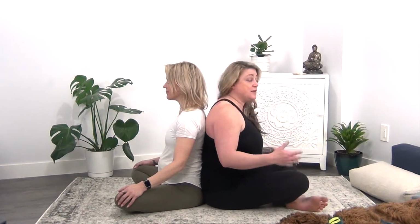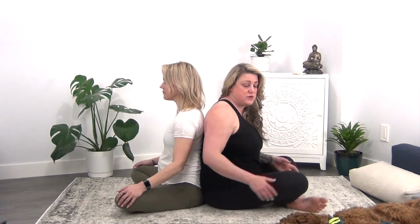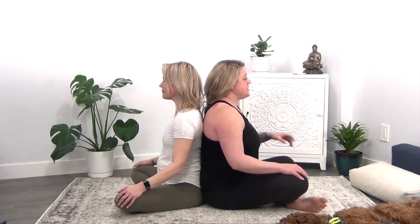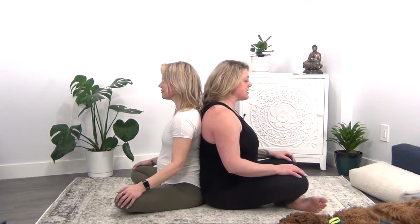And for my laboring partners, if this is a new experience for you, yoga, and you're feeling like your hips are really tight and your knees are a bit bothersome, please choose to sit on a little bit of height. So if you grab a cushion or a blanket and you place that underneath your sit bones, it'll just allow you to feel more stable and secure in your pelvis. So I'll be offering a lot of modifications for partners and dads just to make sure that they also feel comfortable in this practice.